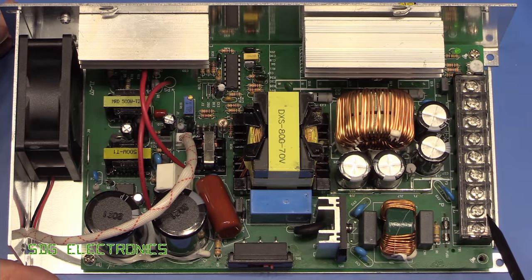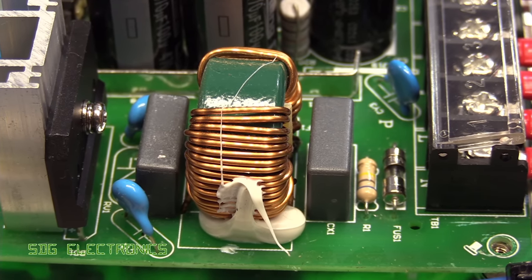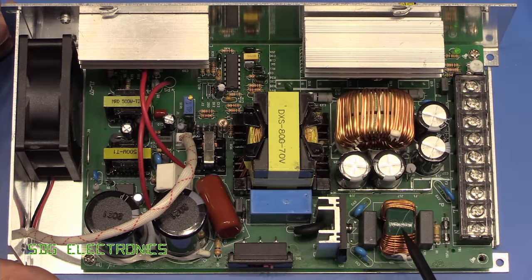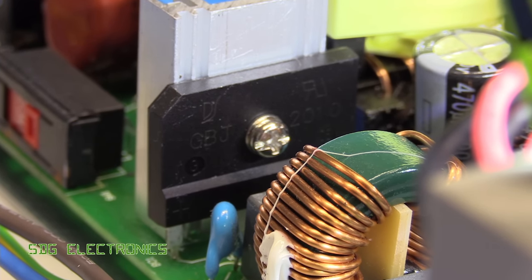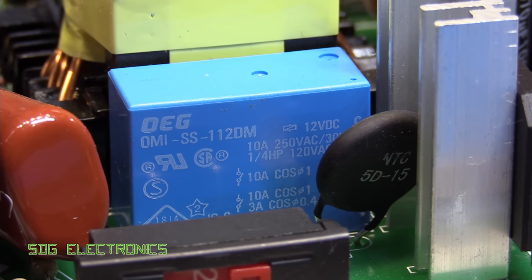But basically what we've got is the AC coming in through a fuse. We've got a bleeder resistor for the capacitors here. We've got our filter. So capacitors from phase to neutral, either side of the common mode choke. And then we've got our capacitors here between the line and neutral to earth. Then we've got a quite large bridge rectifier and some inrush current limiting. We've got, oddly, a relay here.